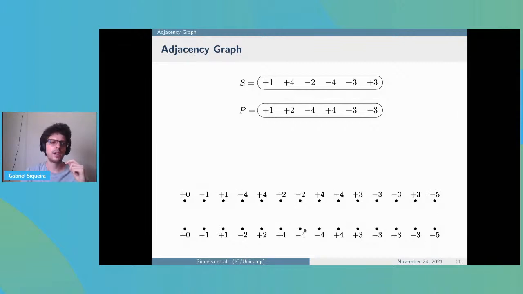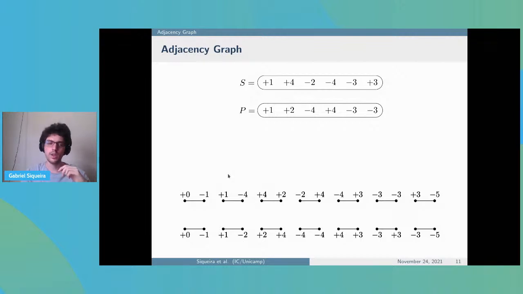Those elements are going to be the vertices of our graph. The edges of the graph are going to be of 2 types. The first type are the black edges. Those edges are going to connect elements that are adjacent in the sequence, but do not come from the same character of the strings. So plus 0 and minus 1 are adjacent, and they do not come from the same character, so I have a black edge between them. Minus 1 and plus 1 are adjacent, but they both come from plus 1, so they won't have an edge connecting them. We do this for every pair of adjacent vertices.